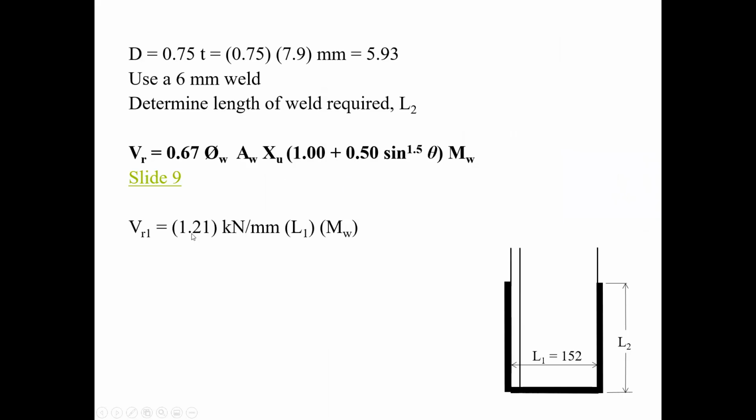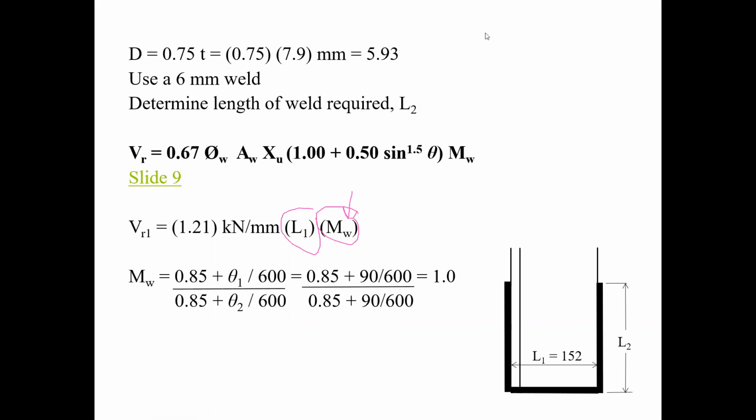So I have that, and therefore I can proceed now. The only thing I have to calculate now is, like I said, I have this value here, that's the actual length of the leg. The only thing I need to worry about is my M, because it's a weld group. Because I have welds at different angles with respect to one another, it becomes a weld group. And therefore I have to calculate the MW value.